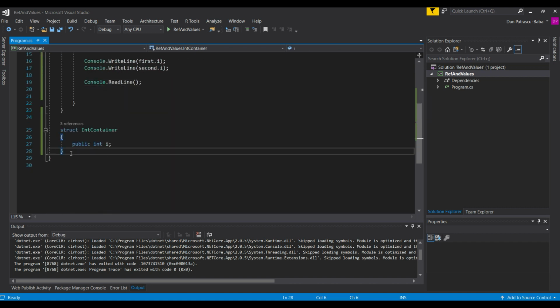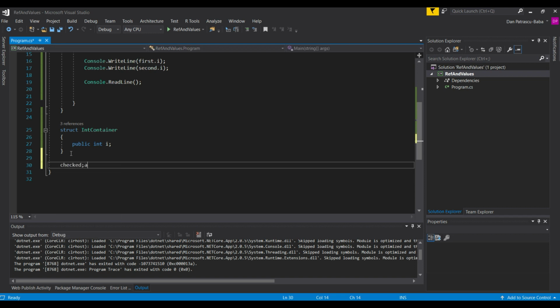So in order to do that, let's create also a class, which we will name int container class.